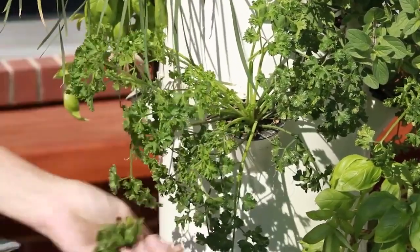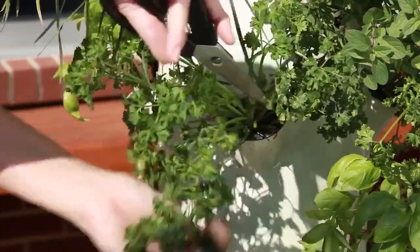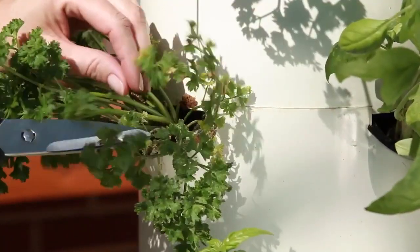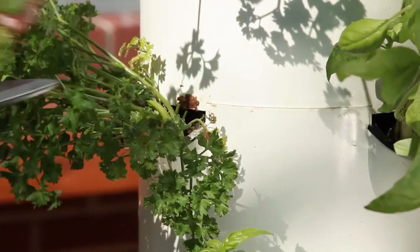You can trim parsley throughout the growing season for continual harvest. In fact, if you don't, the plant will become thin, leggy, and much less productive. Trim unhealthy leaf stalks at the base of the plant and discard them. Harvest just before using for the best flavor.